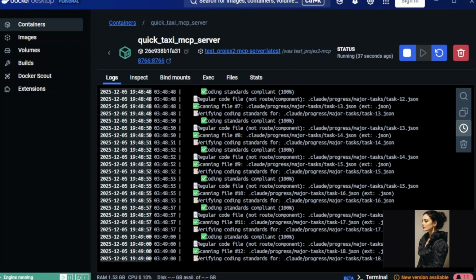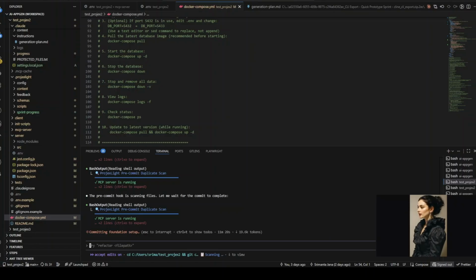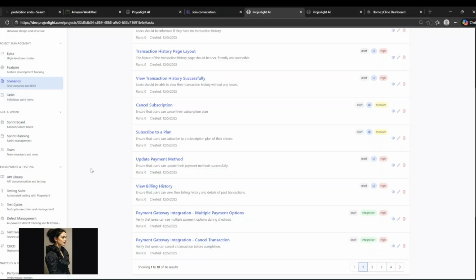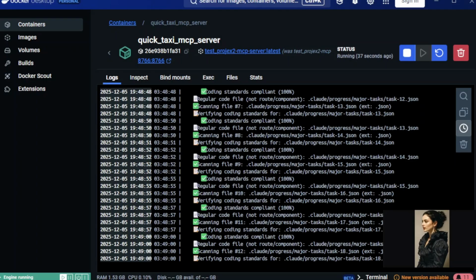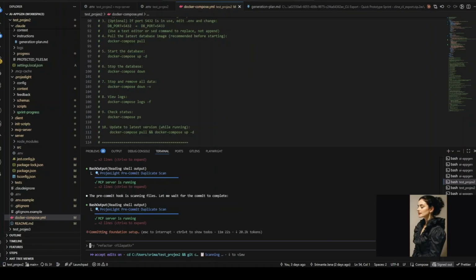Step 7. Generate tests and run them in Docker along with the application code. Projexlight also generates test data and API tests. Navigate to the test folder in your project and open the API test directory. You will see test definitions and sample data for the major APIs created by the prototype. In the Docker container logs, you can see the compliance summary, how many files were scanned, and the overall compliance percentage. After that, the system moves on to running the tests.